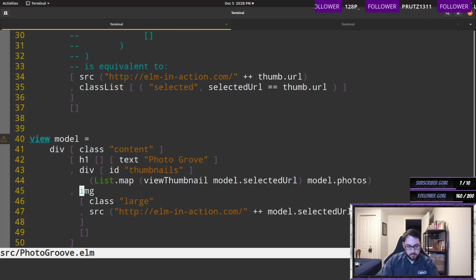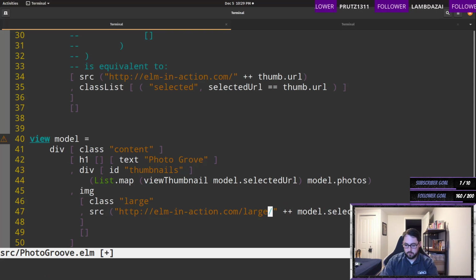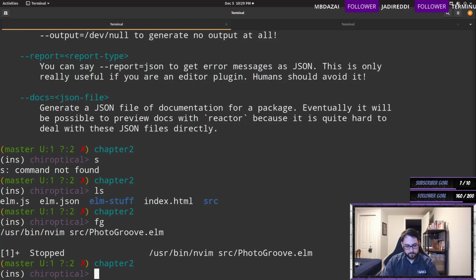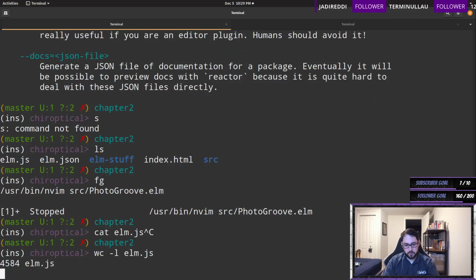Oh. I missed that. Apparently there's a larger fold. Oh, good question. Control Z. So we got word count on Elm JS.